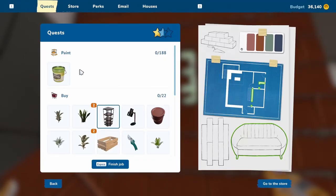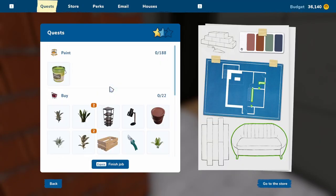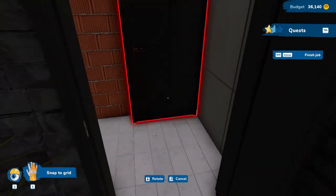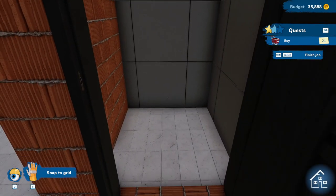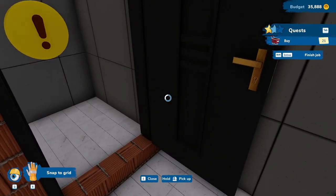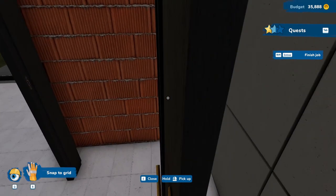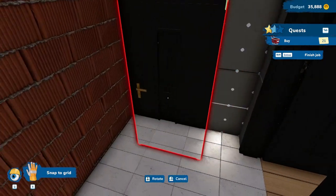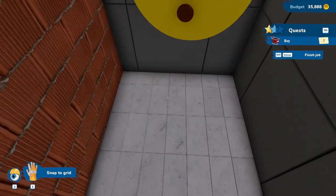Good stuff. Put the door. Paint first. Okay. What if I gotta paint the inside as well? Because I believe I will have to. Put the door. So it's on the other side though. Okay. Like that. Amazing. Looks smaller. I don't think I put that one really good, if you ask me. Close. Okay. Where does it have to be, mister? Apparently it doesn't tell me anymore. Yeah, that's more like it, you see?